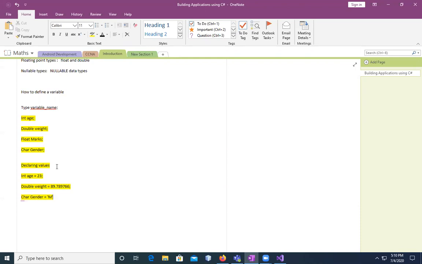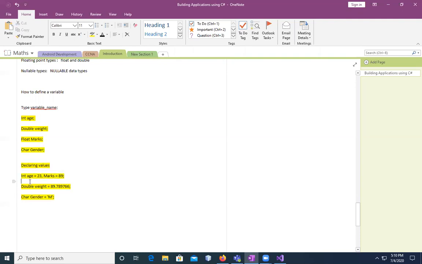We can just define a single variable here, okay? And for example, you have two values of the same type, age, comma, and marks. Suppose marks are not decimal, so marks equals to, for example, 89. Instead of defining them one by one, integer age is equal to 23, integer marks is equal to 89, we can define them as integer age is equal to 23, comma, another variable marks is equal to 89. Both are of type integer.